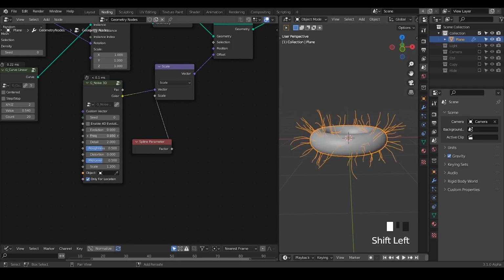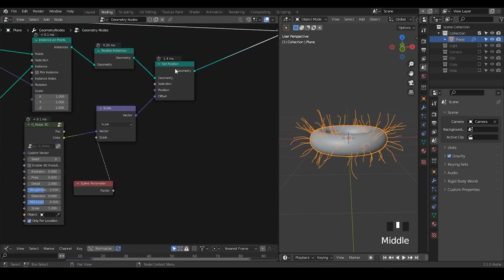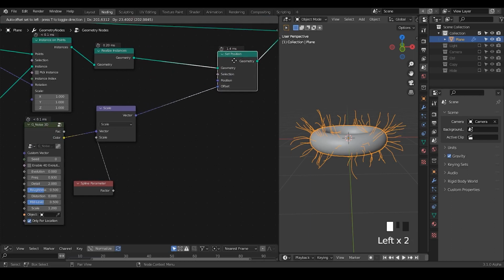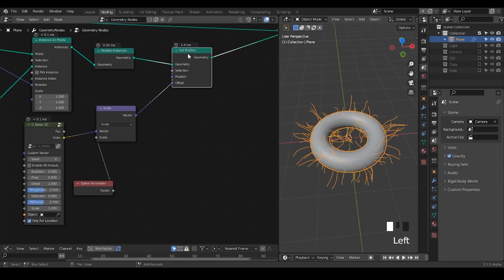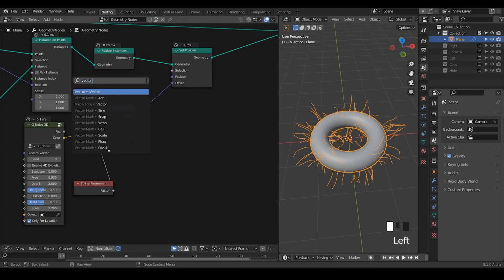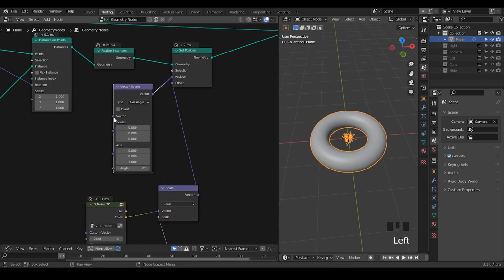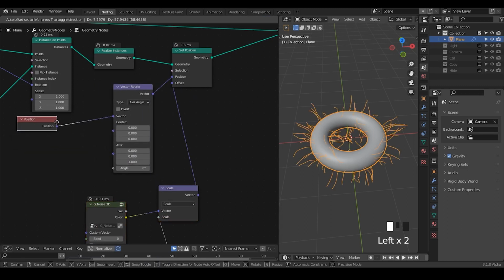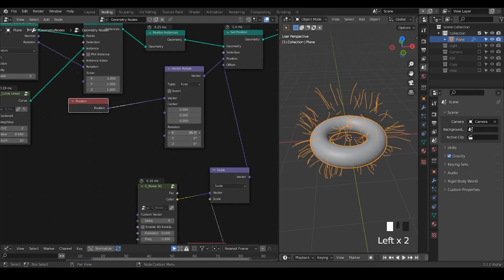Okay, just to make it a little bit smoother. Once we have done this, I'm going to do a little bit of distortion because the end goal is actually to bend all these hairs. So maybe you can use another set position or you can use the original set position, but whichever way you do it, I'm going to vector rotate that. When you add a vector rotate node, immediately you lose everything because you need to recall the position attribute, and then you can try to rotate these points.